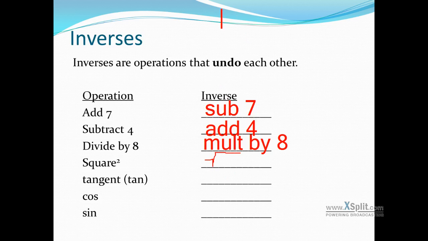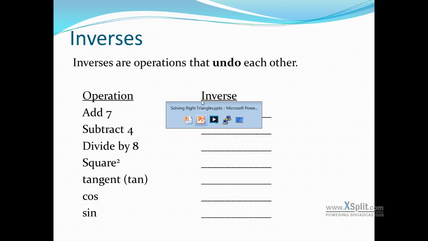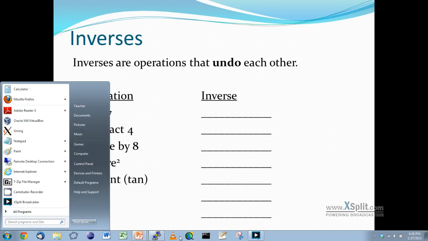Inverses are very nice because if you have an equation, let's say x plus 7 is equal to 10, we know that adding 7 and subtracting 7 are inverses of each other. To get rid of that plus 7, we would just subtract 7 from both sides, and that would eliminate the 7 on the left side. Tangent, sine, and cosine all have inverses as well. If you look on your calculators, I'm going to clear my screen here.